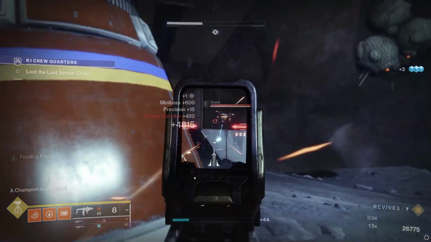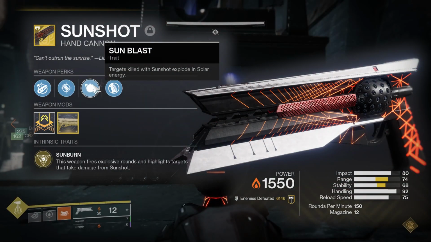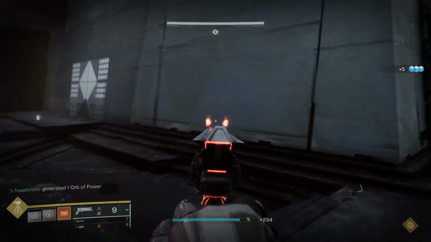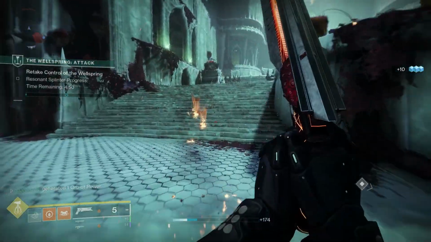The second loadout I recommend with this build sees Teraba swapped out for a fan favorite of old, Sunshot. Sunshot is the only 150 RPM hand cannon left in the game after the change to hand cannon several seasons ago. With its perk Sunburn, the weapon fires explosive rounds and highlights targets that take damage from Sunshot.